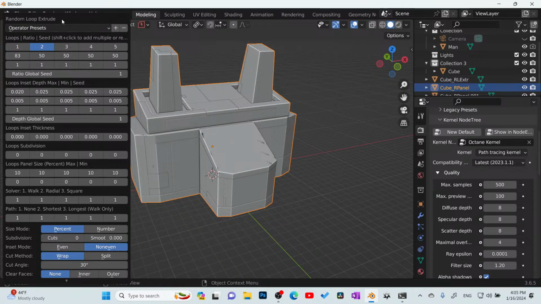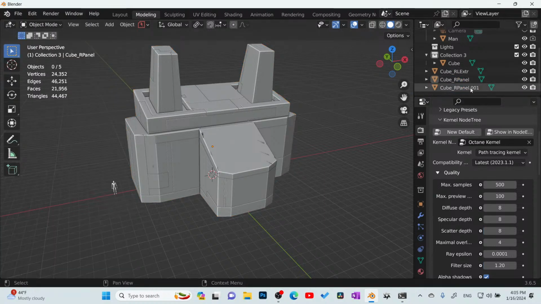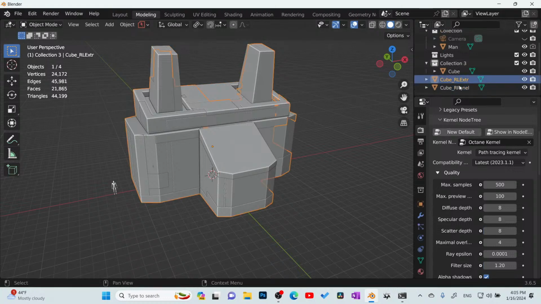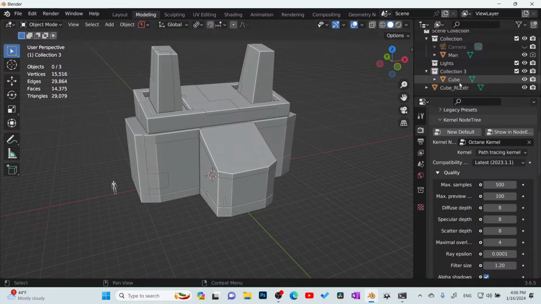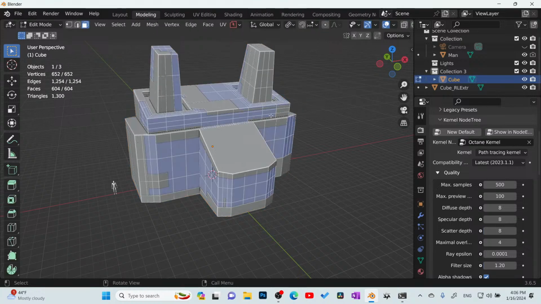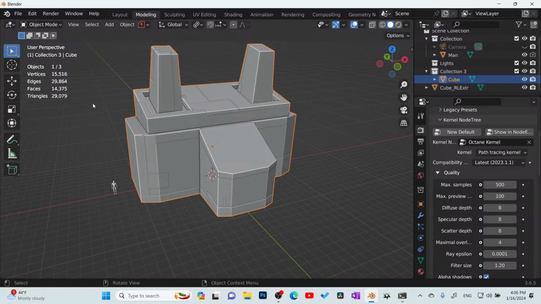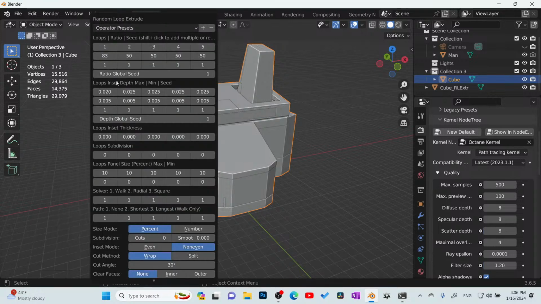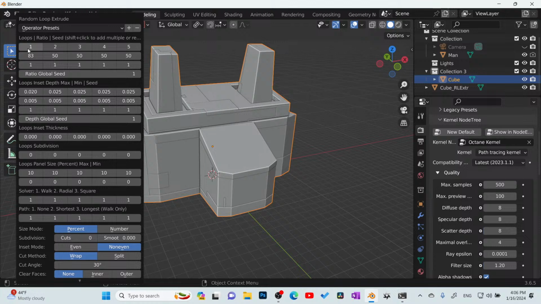And I think it's too subdivided right now. Believe it or not, I'm going to click on that one and delete that. Let's see here. Matter of fact, I'm going to click on this panel here and also delete that. Click back on my original cube, tab in, select the faces, tab out, press shift extrude, and let's see now if we see some stuff popping up. How about I select all of them?